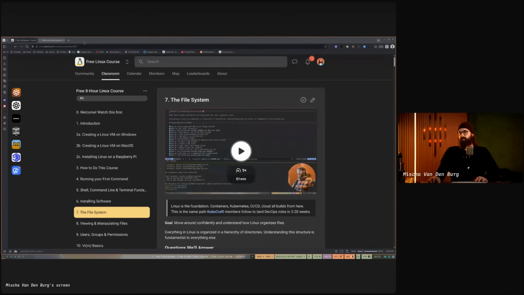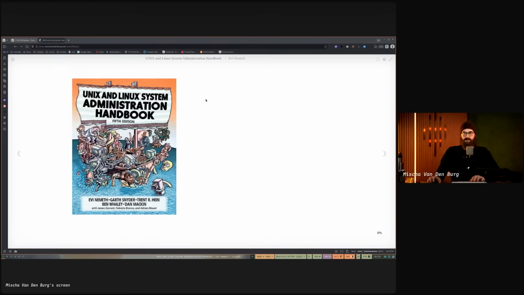But also, one of the best resources that I found is the Unix and Linux System Administration Handbook. And I have that in a paper copy, and any self-respecting Linux engineer needs to have this book, okay? If you are taking a course from someone, and if you have a mentor who claims to know Linux, and he does not own this book, then that's an indicator that he might be full of it, okay? This is the best Linux book on the planet.